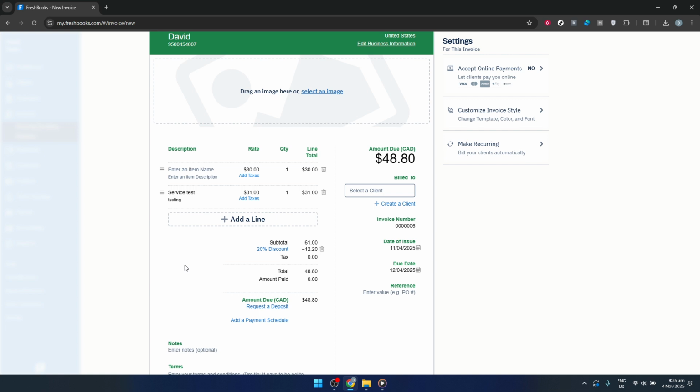Whether you're rewarding a loyal client or trying to attract new business, this feature is a powerful tool to have in your billing repertoire. Just remember to review the invoice thoroughly before sending it off, ensuring that all details, including the discount, are exactly how you want them. Hopefully, this walkthrough makes the process easy to follow, and you'll be able to apply discounts seamlessly in the future.